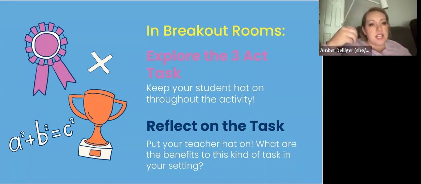So when we're doing the task, I want your student hat on, I want your participant hat on. And then at the end of the activity, we're going to reflect as a teacher. So try to stay as engaged as possible as a participant and as a student. We are going to be using a Jamboard. If you're using a mobile device and do not have the Jamboard app on your phone, it's okay. We'll share our screen. It'll work out fine.